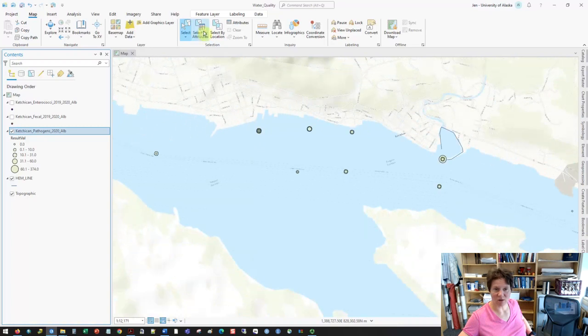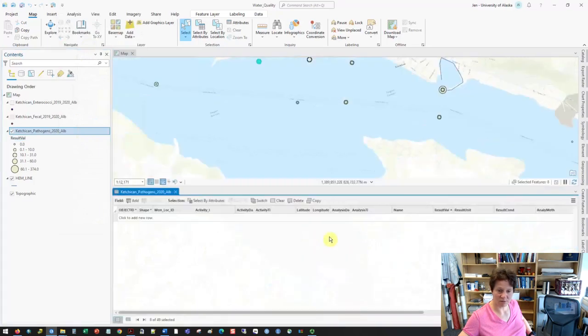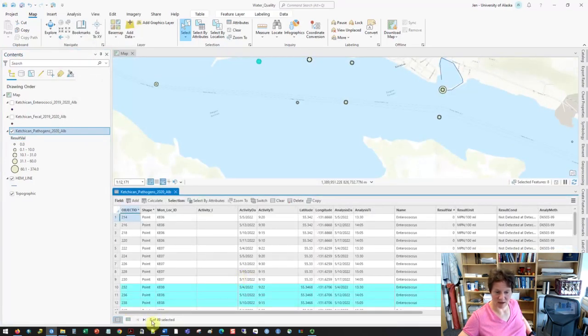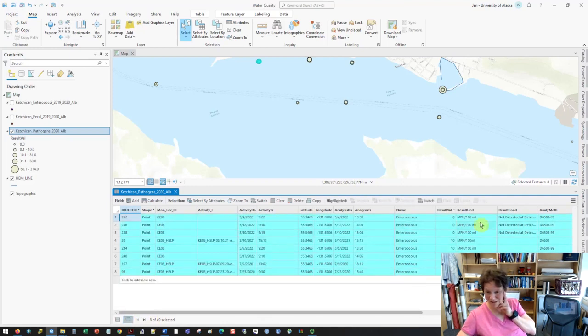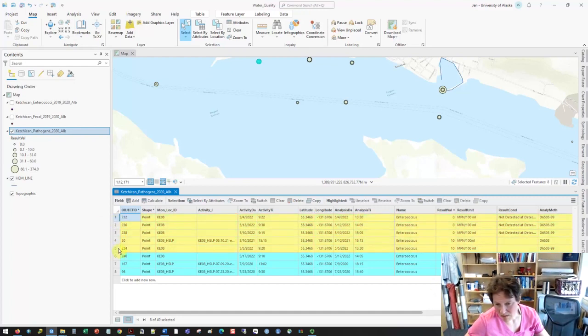So if I zoom out and go up to select, let's select this point. Let's take a look at it. Go to the attribute table. Okay, I see it was selected 8 times. Let's choose to show only selected records. Okay, and the values range, sometimes it was 0, sometimes it was 10, and at one point it was 52. So it's not surprising that water quality values would vary over the time of the year. And it kind of looks like during May, when the water's colder, the values are a little bit lower, but then as things heat up, you get more bacteria in the water. So that kind of makes sense.